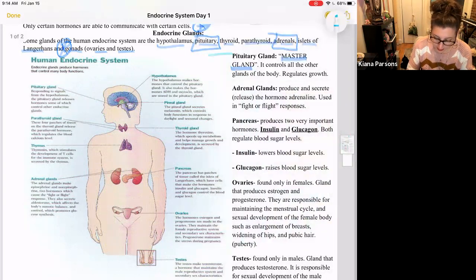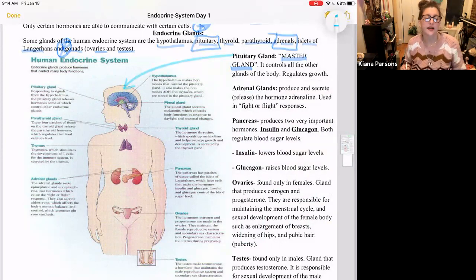All right, so you can see there the pituitary gland. It's up here in your head. And if you've ever heard of Andre the Giant, who passed away far before I even think I was born, he was a famous wrestler and actor, and he was giant, right? He had giantism, and he was so large because he had a pituitary gland disorder.